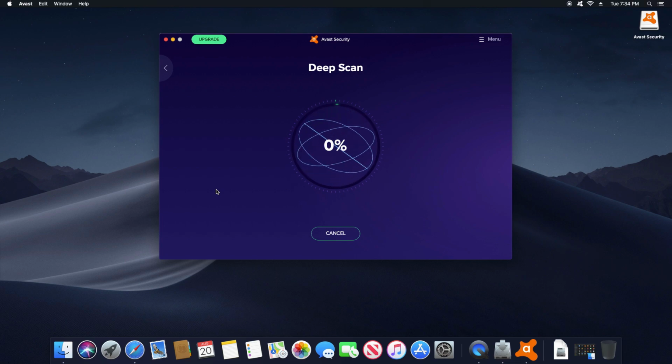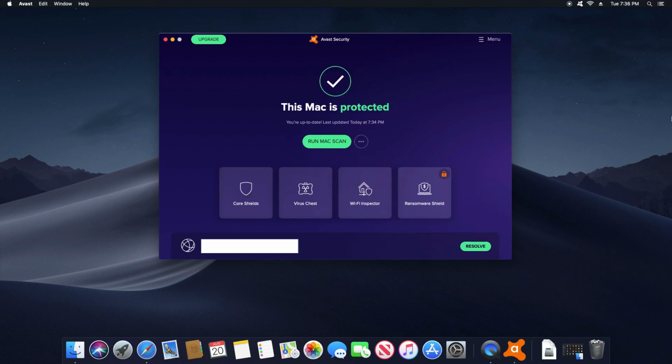You can see it scanning right there. You'll just want to go ahead and let it run until completed. And then if it does find any results, it will list them. Now, as far as those Mac cleaning videos go, that's really all you need to know how to do: how to update the program and then run the deep scan. After that, you can go ahead and remove the software.